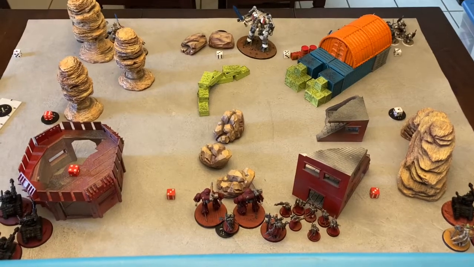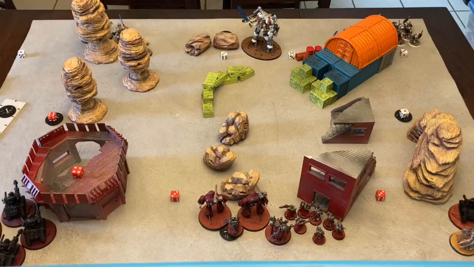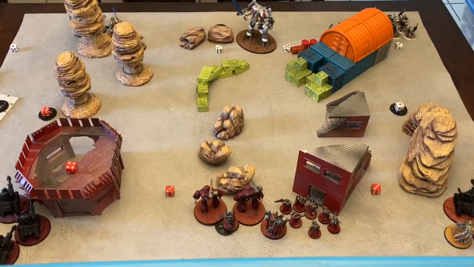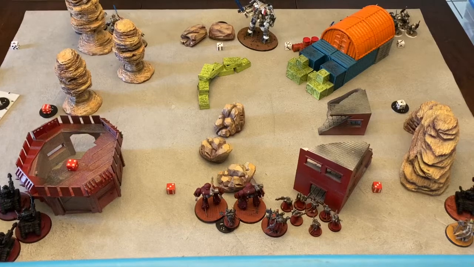Yeah, that could be a bit of a problem for the Grey Knights. Not going to be a great matchup, but that doesn't mean that the game is over at the beginning. There's always a chance, especially in 9th edition. You can make up points in many, many ways in this game. So we'll do the roll-off in a minute, and then we'll get this game started.